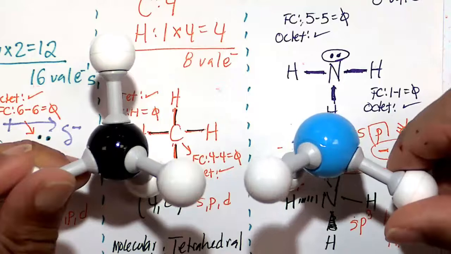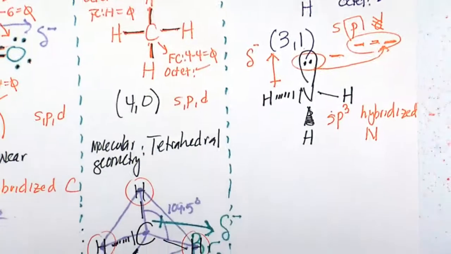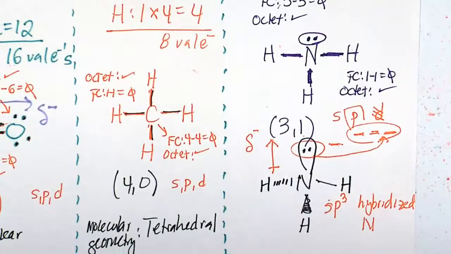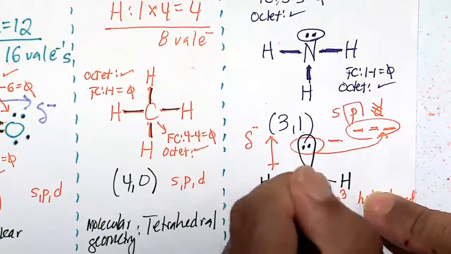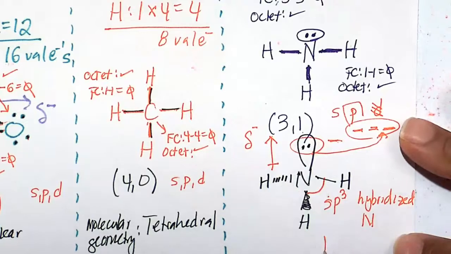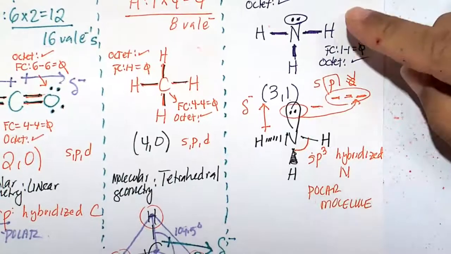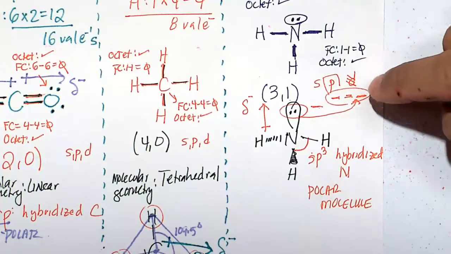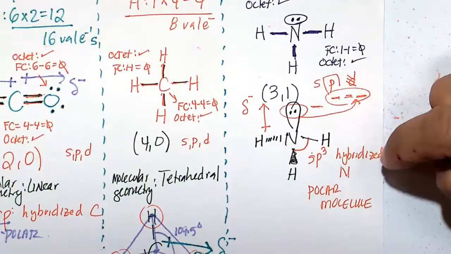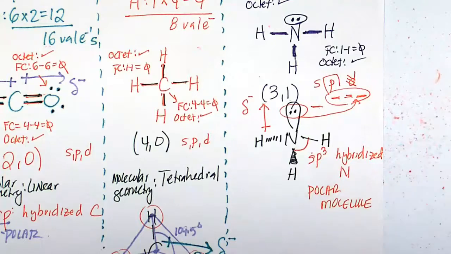It really distorts this. It bends the molecule such that the bond angle here is not a perfect 109.5 as you would expect for a nice clean tetrahedron, but the bond angle here is, and I do not know the exact number, but it has got to be 107 or 108 degrees, something that's very, very non-optimal. And again, the lone pair makes this a polar molecule. So once again, 3 bonds, 1 lone pair for ammonia, and it's still an sp3 hybridized nitrogen, but that lone pair influences the geometry so that the molecular geometry is now trigonal pyramidal.